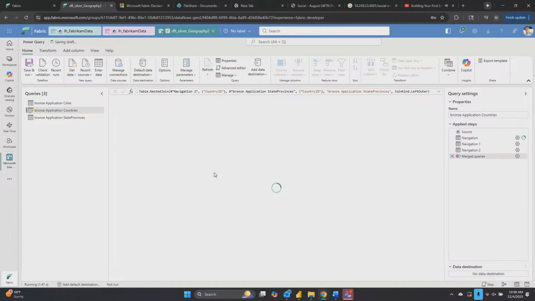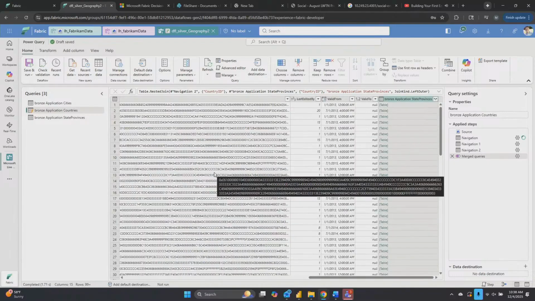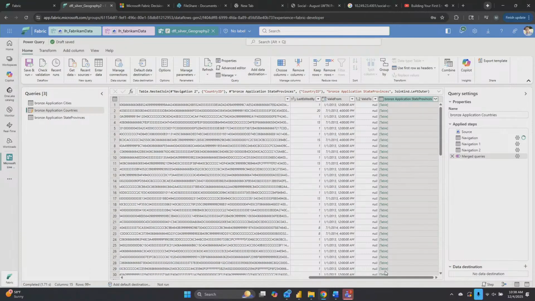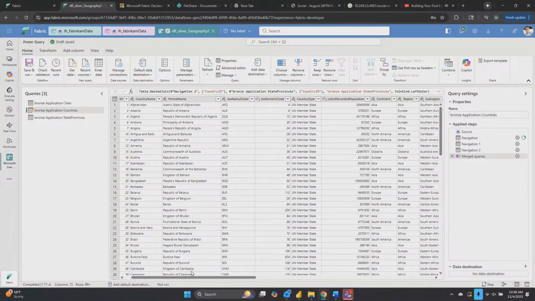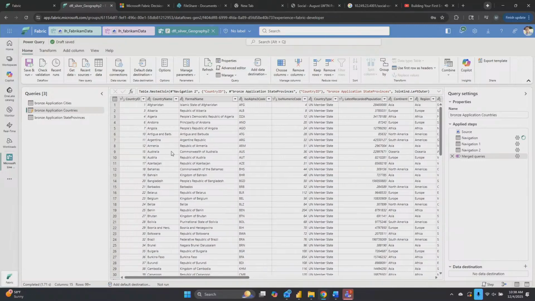You'll notice at the bottom it said we only got 1 out of 190 rows matching. That's because the state table and the city table do not have anything other than United States. So any country outside of the United States does not get a match. So what I actually want to do is filter this down right here. I forgot this part. But I'm going to filter this down to the United States.